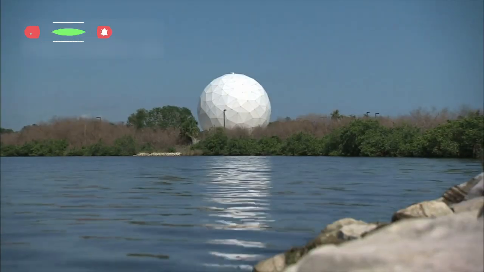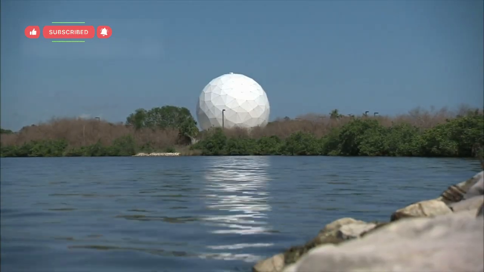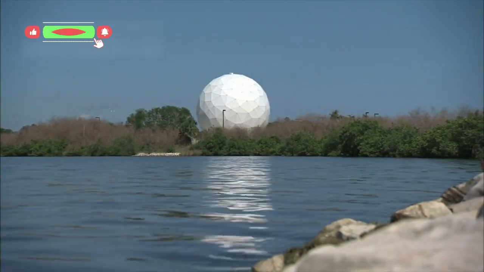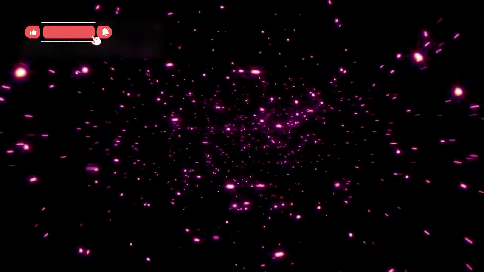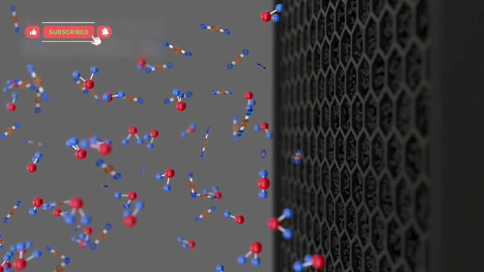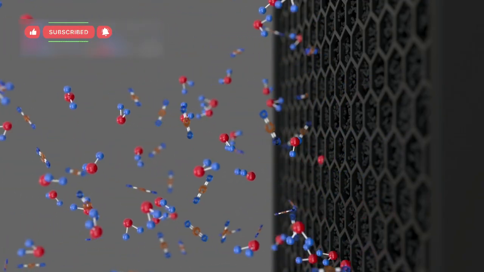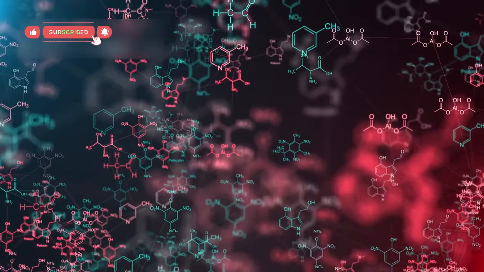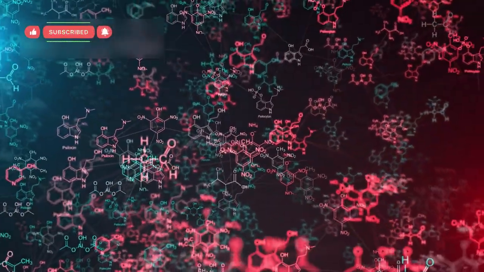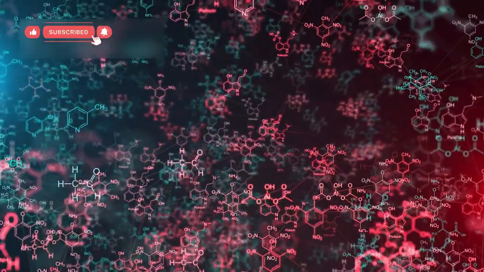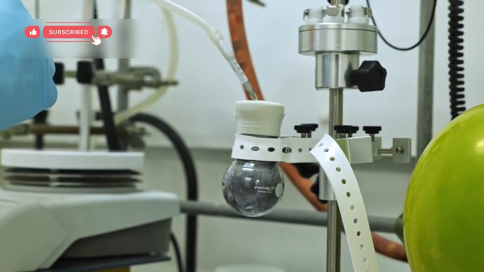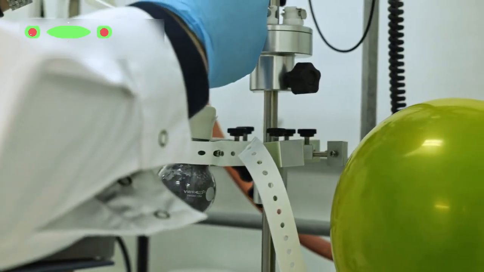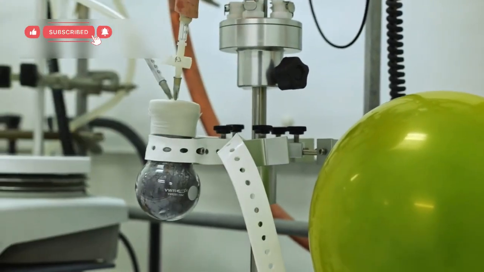The object travels at extremely high speed, giving us only a short window to study it. Measuring its composition helps reveal the chemistry of the distant star system where it formed. The carbon dioxide may hide deeper layers underneath, layers where more delicate chemistry could survive for millions of years. Spectral studies search for organic molecules, which may help explain how prebiotic material spreads through the galaxy. If complex organics exist here, it suggests that the building blocks of life might travel far more easily between stars than expected.